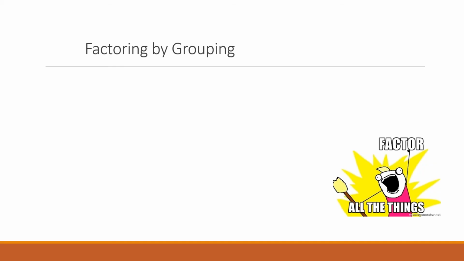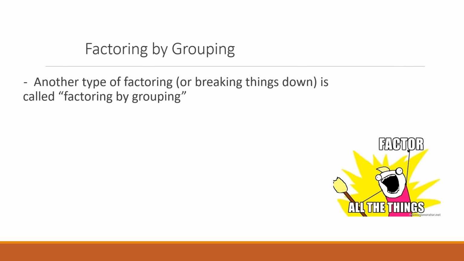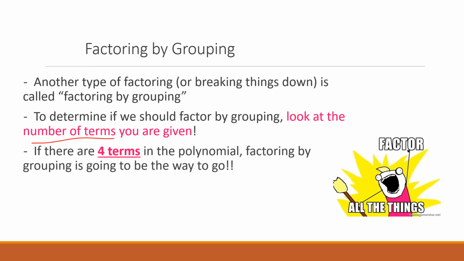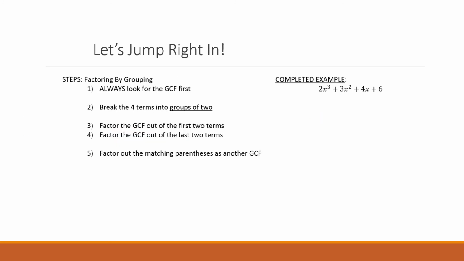factoring by grouping. Okay, so factoring by grouping, the key here is the number of terms you are given. If there are 4 terms, because we're going to get a bunch of factoring methods, if there's 4 terms, factor by grouping is probably what you're going to use. So this is in your notes on the stapled packet.